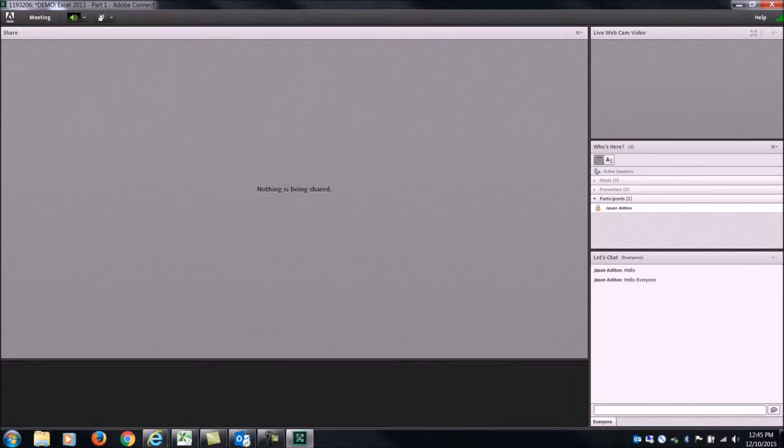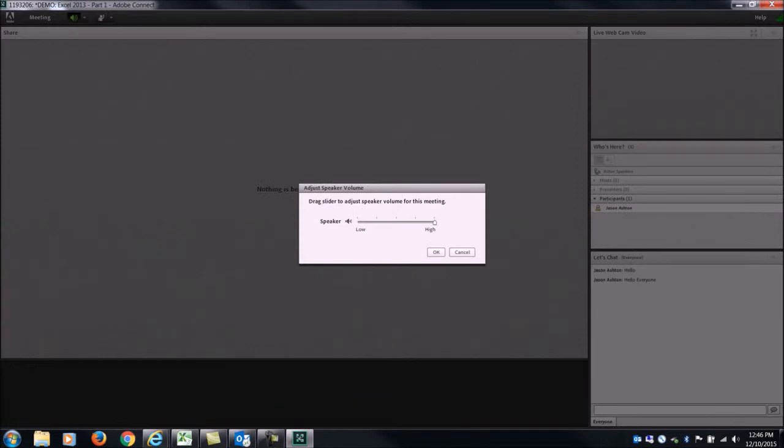There is also the same meeting option to where you can choose the audio setup wizard again if you would like to actually check the audio or adjust any of the settings that we did before in the configuration room. Other options that you can do where the speaker symbol is, you can click on the drop down and you can actually adjust your speaker volume here as well, to where I can say, nope, it is too loud, I would like to turn this down. You can also turn down your main system volume as well.